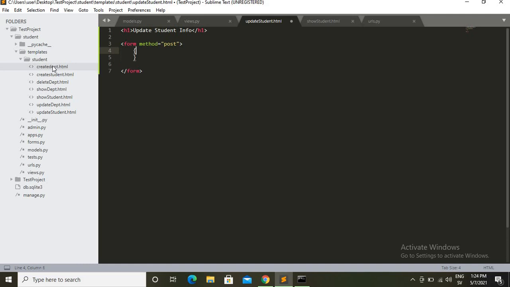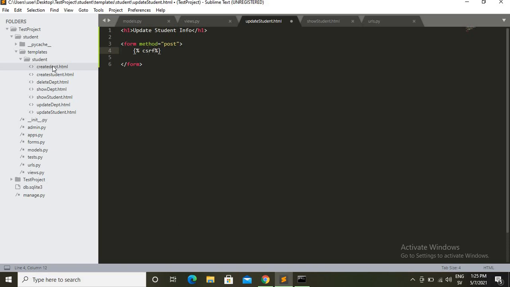That's why we need to mention the CSRF token here, otherwise the value will not be updated.